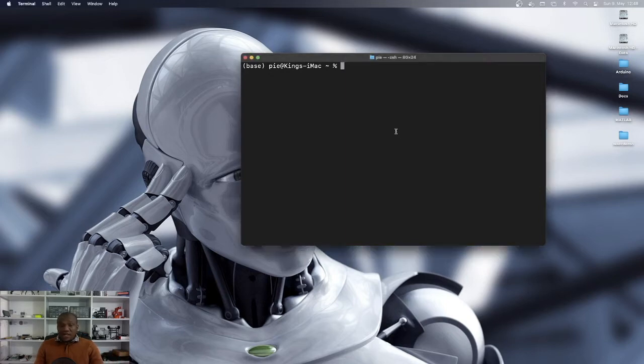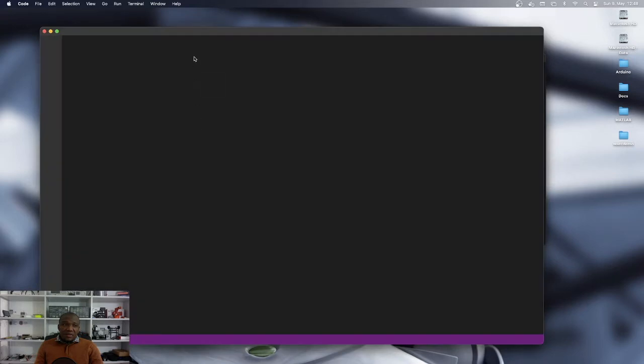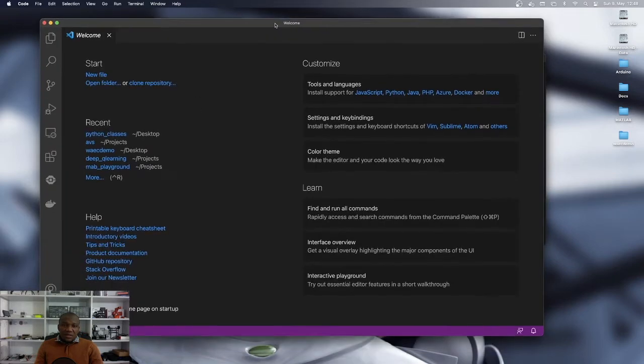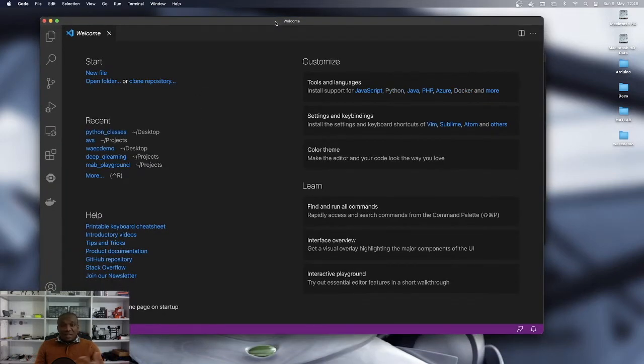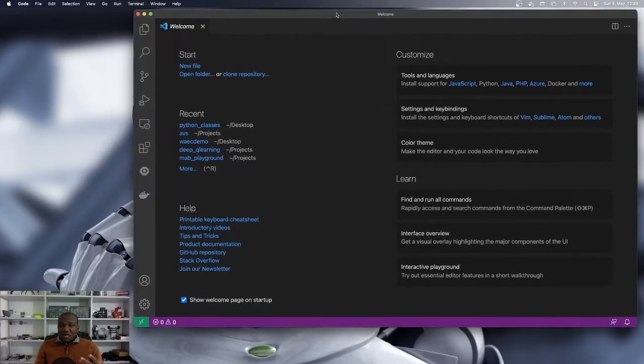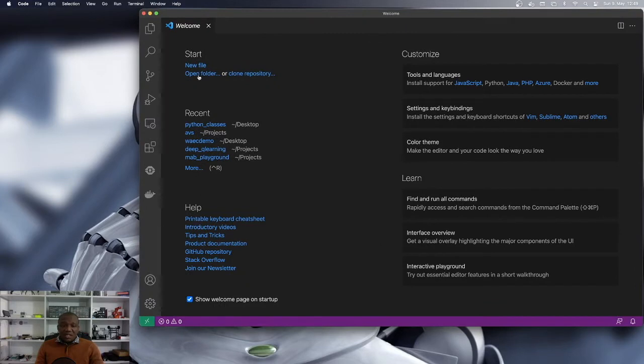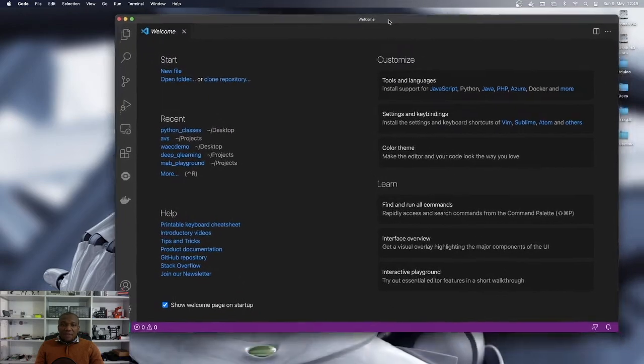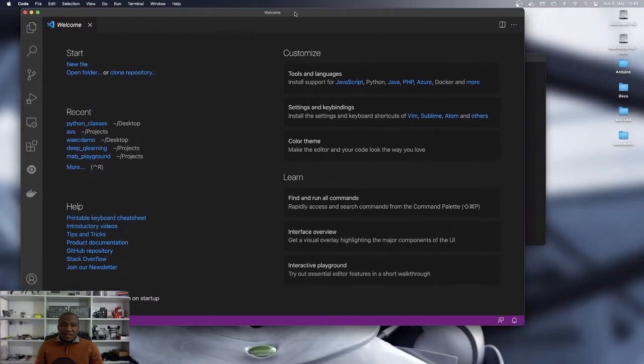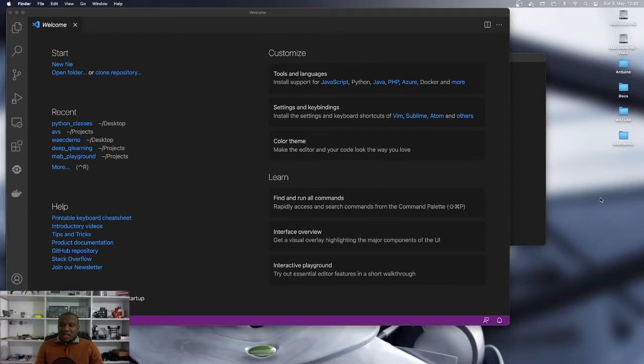Okay. All right, so to do that, we first of all have to start Visual Studio Code. It has loaded. You might see something different on your computer because my Visual Studio has been used for other projects, so what you see here is going to be slightly different, but that should be okay.